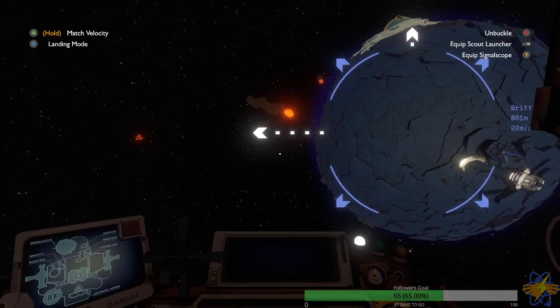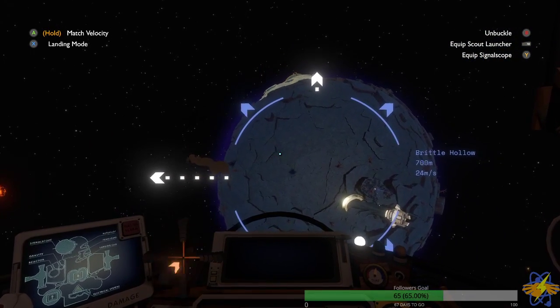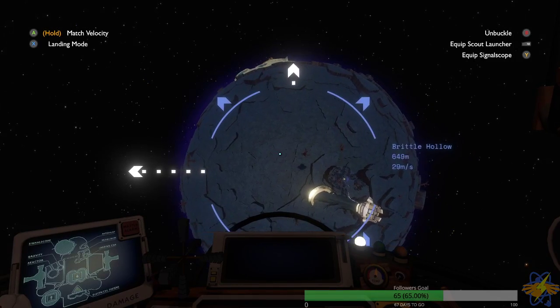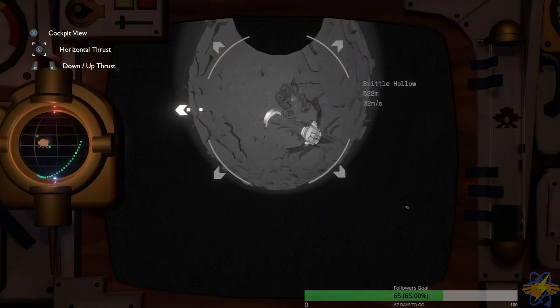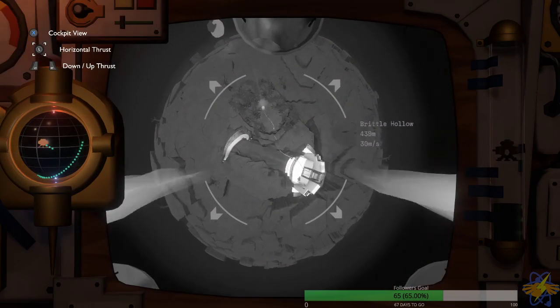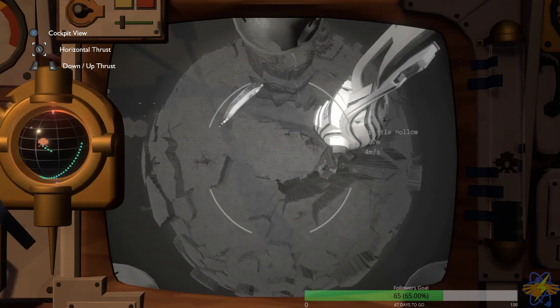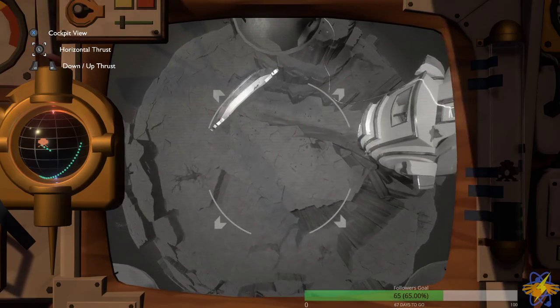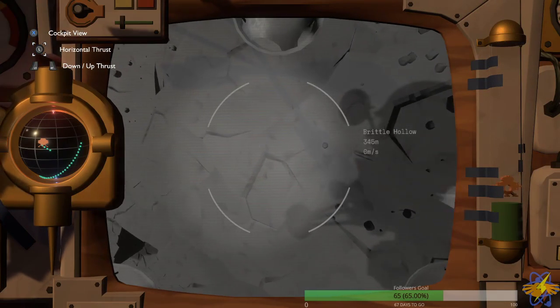These are meteors crashing down on Brittle Hollow. South Pole. Well, that's somebody's camp in it, right there. So I suppose I want to check that out. And then this is also somebody's, one of the ships. So.